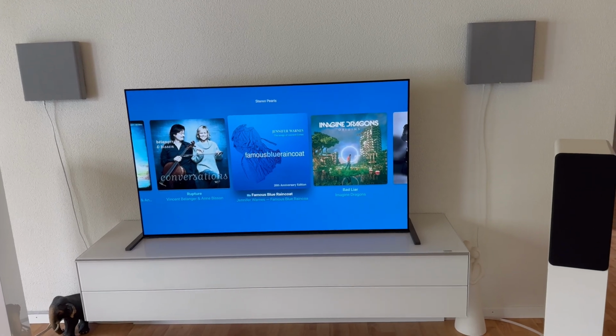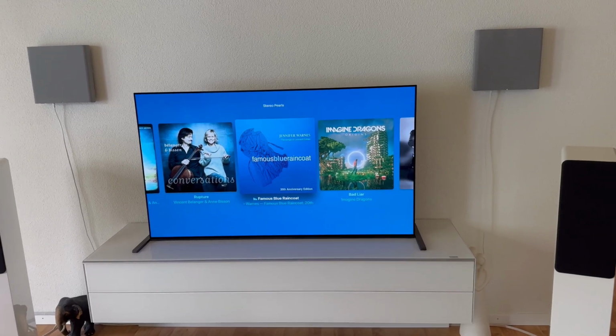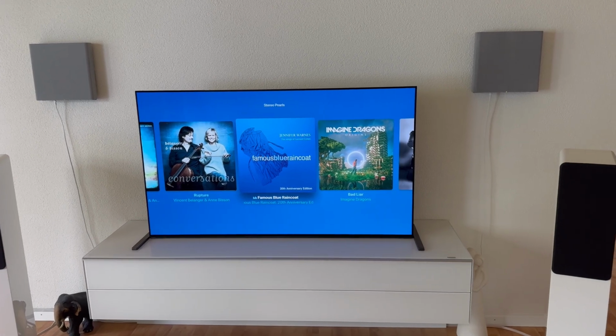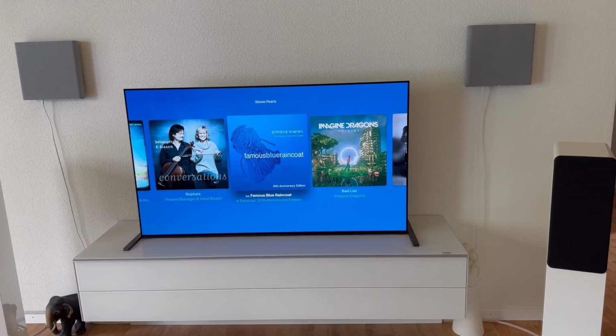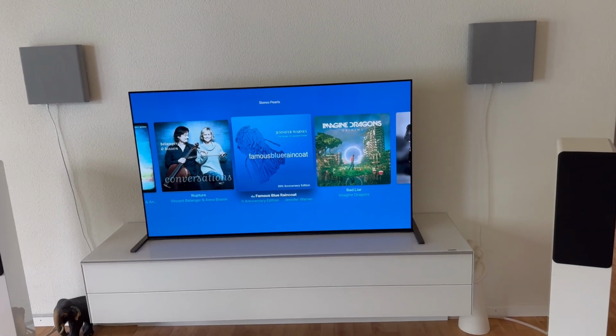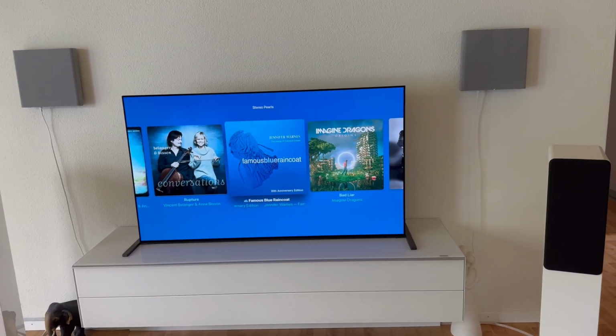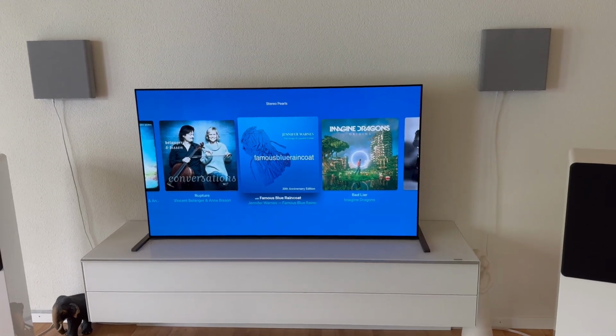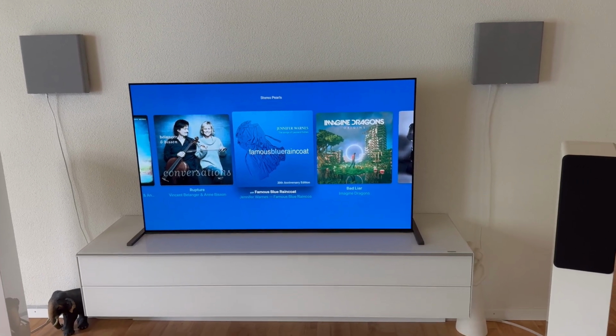So in my case, I did not use that option with my previous model, but with the new one, I have the feeling it has more harmony, like the characteristic of the speakers of the TV as a central channel, and the surround speakers purely through the HT-A9 M2s are more harmonized when compared to the previous one.